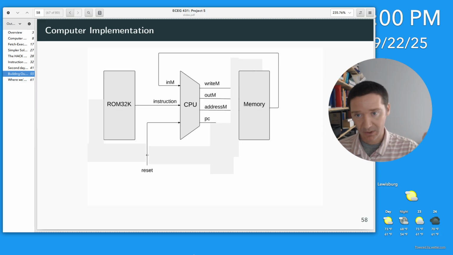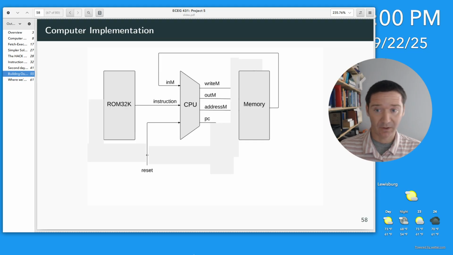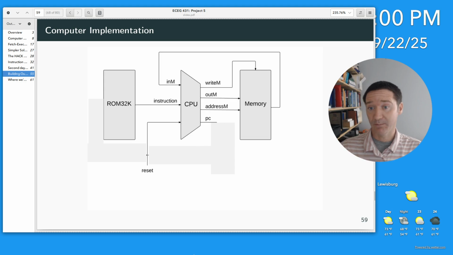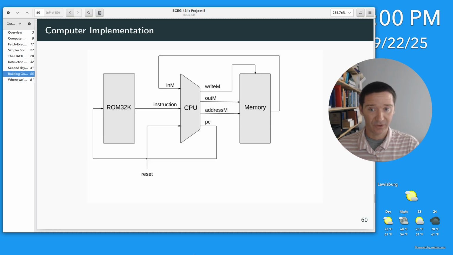So we're going to take the memory chip, put that over here, and then we need to figure out how we can connect everything. But we do know that the output from memory is going to feed back into the CPU as input from memory. If we want to write to memory, then we need to connect that up to the memory chip. The data we want to write out to memory, outM, is going to connect to the memory chip, and of course the address we are writing to. Wire that up. Great. That sounds good. The CPU and the RAM data memory are working. Next, we just need to take the program counter output of the CPU and wire that back into the ROM 32K so it knows what address to read, if we want to jump, increment, whatever.